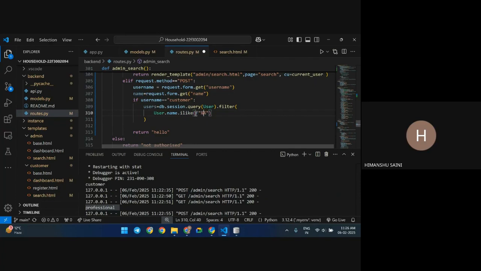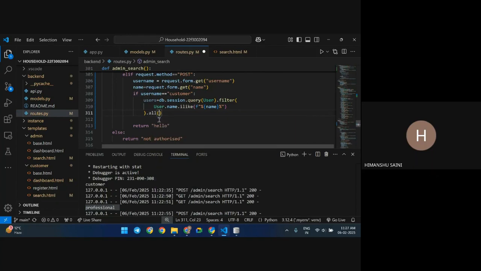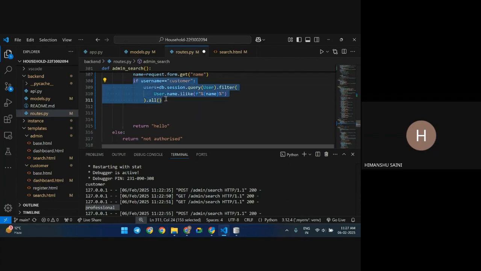I will give it using f string. This name will check whether any particular user has this name, and it will check case insensitive, so that's why it will work. And I'll say all the customers I want. So I'm just doing all, and same thing for the next, I'll just copy it.